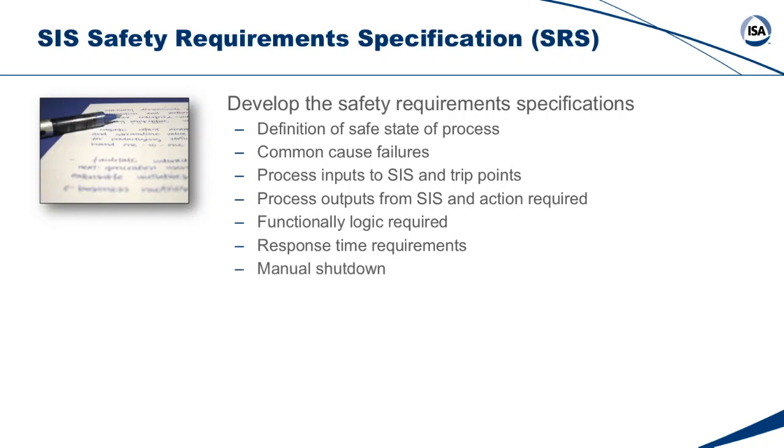How will you do a manual shutdown? What if the logic system is not working, and how will you do a manual shutdown? Is it a local button out in the plant that somebody could do, or is it a remote push button on a control system screen somewhere? The integrator has no idea what you need to do here. You need to tell them what you want based on your unique process.